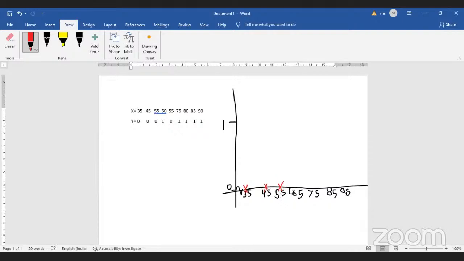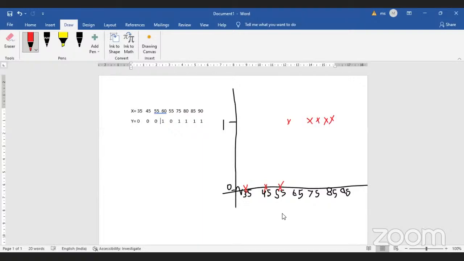If it is 60, somewhere in the middle of 55 and 60, then the person is obese. Again, if it is 55, then the person is not obese. If it is 75, then the person is obese. 80, the person is obese. 85, the person is obese. And 90, the person is obese.